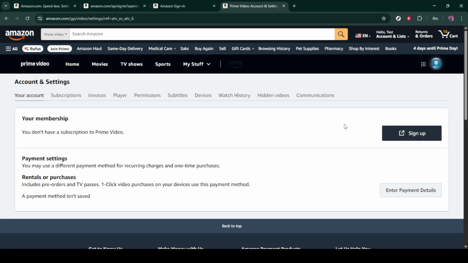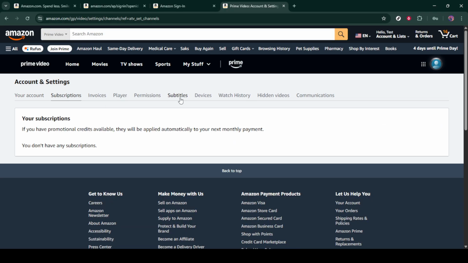You're almost there. Once in Account and Settings, look for the Subscriptions option. Clicking here will guide you to where all your linked subscriptions are neatly organized. It's here that you should find an option labeled either End Subscription or Cancel Subscription. Selecting this will lead you through the final steps, like confirmations. And there you go. You've successfully navigated through the maze of menus to cancel your Amazon Prime Video subscription.